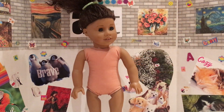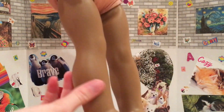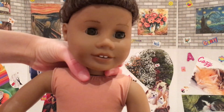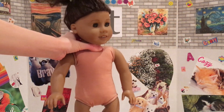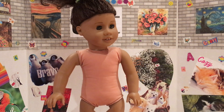Before we get any farther into the hair fixing, let me just show you guys all of the imperfections in her body. Her limbs are overall just a bit dirty — nothing really major. A few marks, some hairs, and just lots of dirt and grime. Her tag was cut off and her strings are cut off, so I don't know how bad this will be for her legs. Her face just has lots of stains and overall dirt. The doll is basically in very nice condition except for the dirt on her limbs and her hair. The hair is just very brutal.